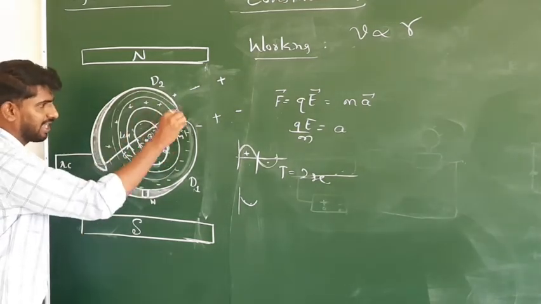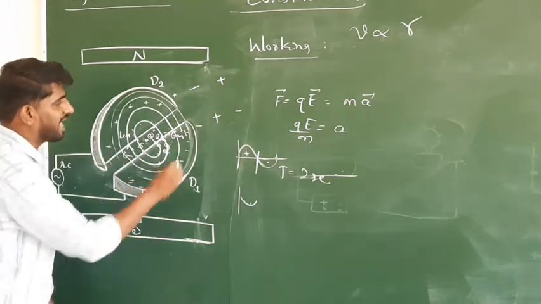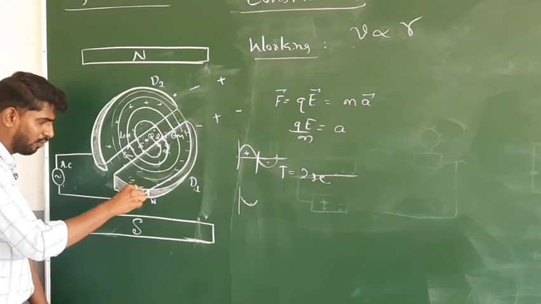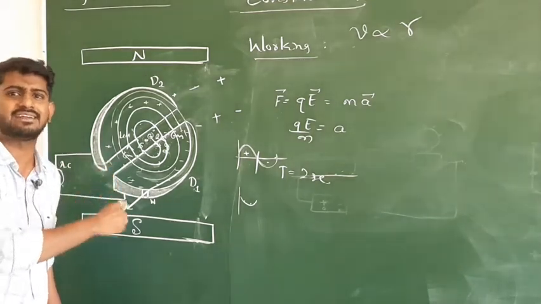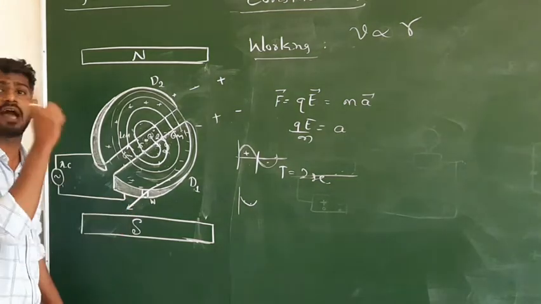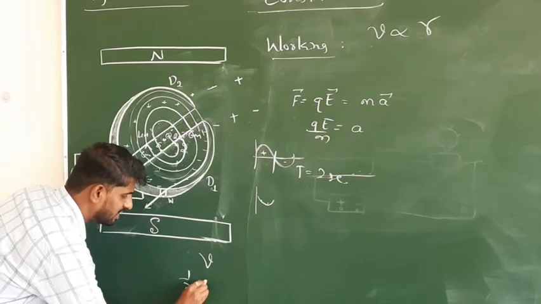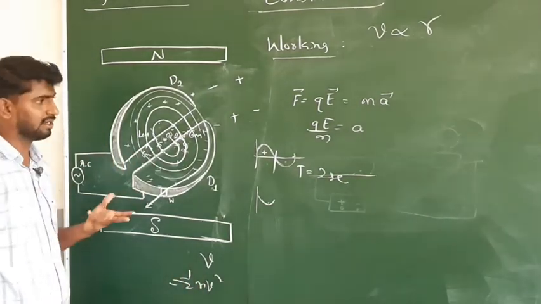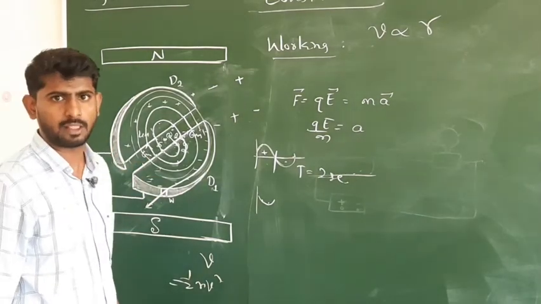Okay, continuously it's circulating in those Ds with higher and higher speed. At last, when it reaches the boundary of the Ds, it will come out from the window of the Ds. So the charge which is coming out of this window will be with the high speed. If v is very high, then the energy is very high, 1 by 2 mv square. Okay, so this is the method, how to accelerate the charged particle by using the cyclotron. Is it?